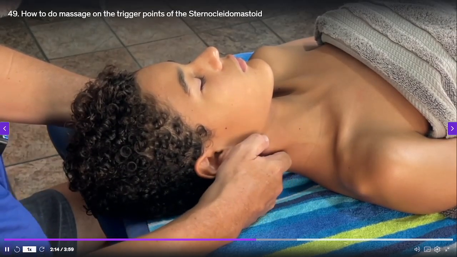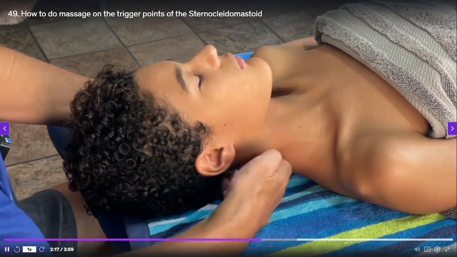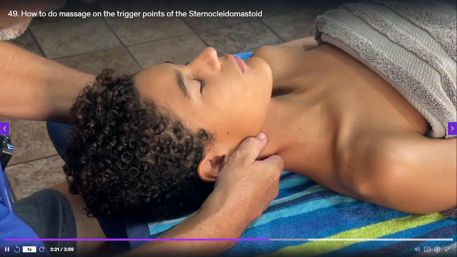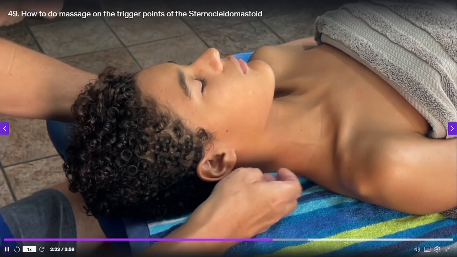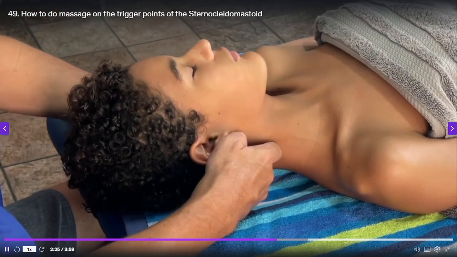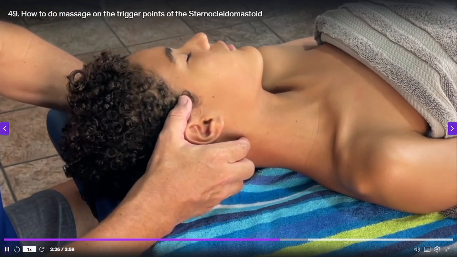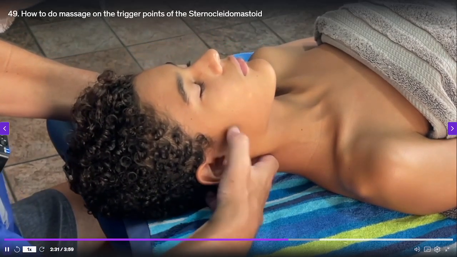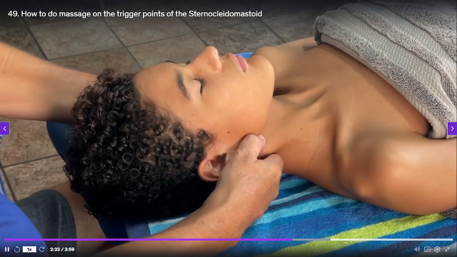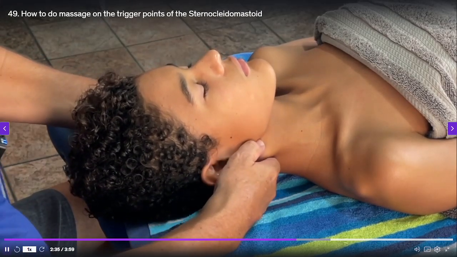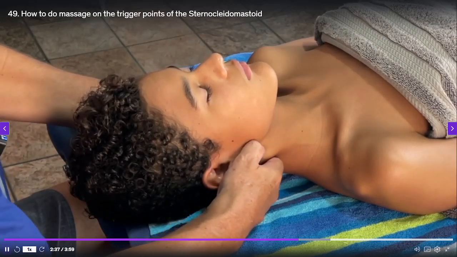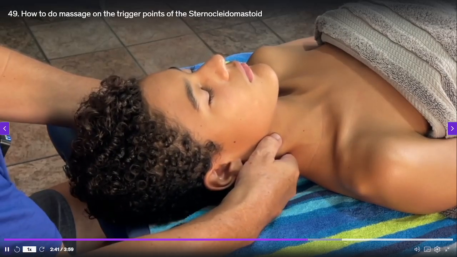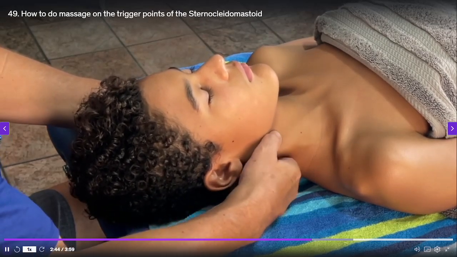So we want to work along this muscle. I like to come around, get underneath it, and then I can pick it nicely like that. You see? So I come underneath it. Again, if you are unsure, just lift your head again. Nope, that's it. Thanks, darling. If you're unsure, there it is. Put your head like that. So you can milk it, and just relax your head again. Thanks. So you can sort of milk it like this gently and work your way along it. It's a really important one to do.